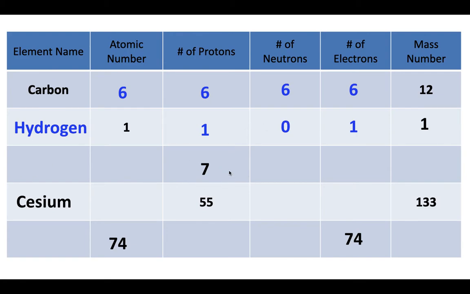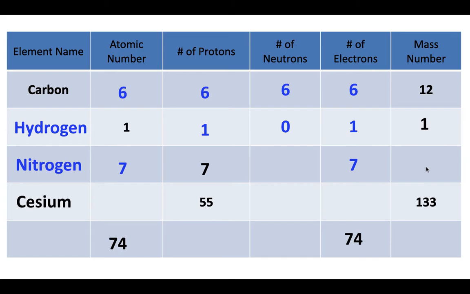Here we have the number of protons is 7. Now since we know our protons are 7, what must our atomic number be? If you said 7, you are correct. Remember, protons and atomic number are always the same. So here we have our atomic number of 7. So which element is number 7 on the periodic table? If you said nitrogen, you are correct. Now since we have 7 protons, we can do our electrons. Our electrons are 7 as well.